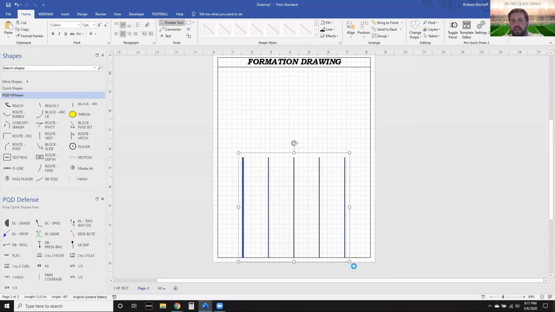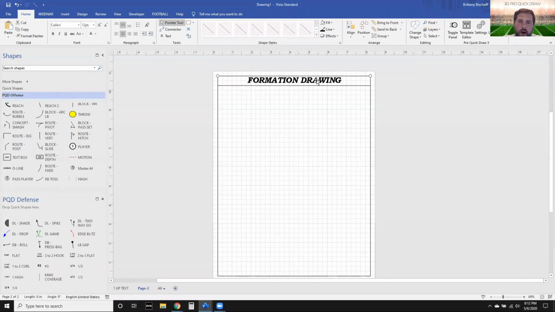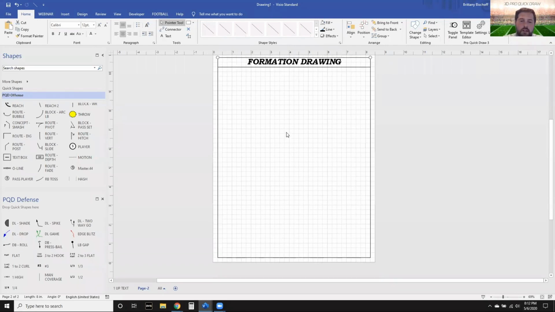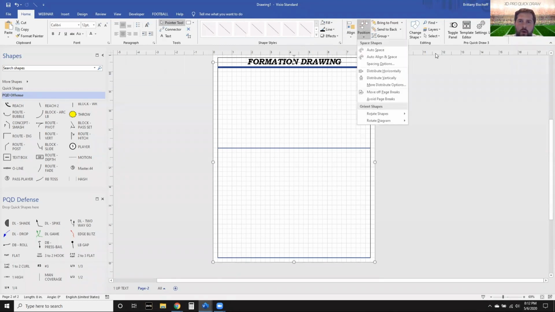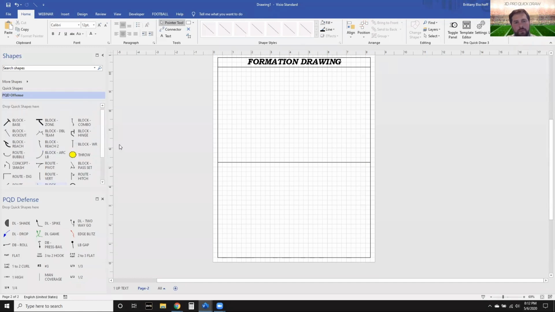So now, once I've got my top and my bottom, you're not necessarily adjusting your drawings off the top line, because now it's the whole page rather than going off the formation. So just going off that naked eye, you just want to drop one in here in the middle, Control 1, and then grab the bottom line, the middle line, and then the top line, and then you go to Position, Distribute Vertically. So now your boxes are perfectly even instead of just being off that top line. So just a little thing right there that you probably won't notice, but it's just one less thing to make it clean.